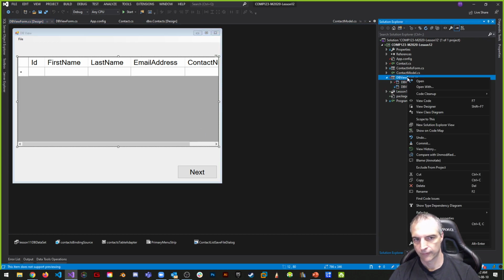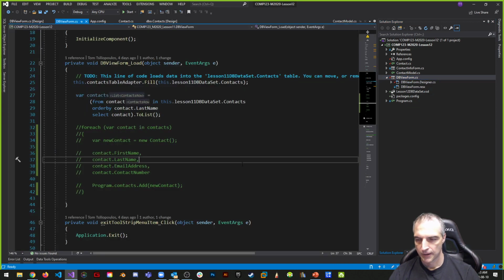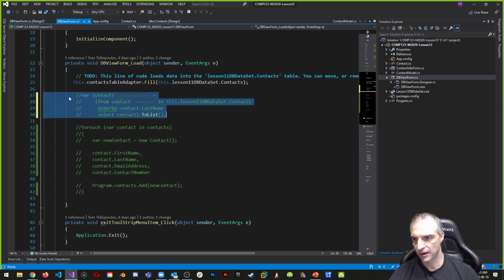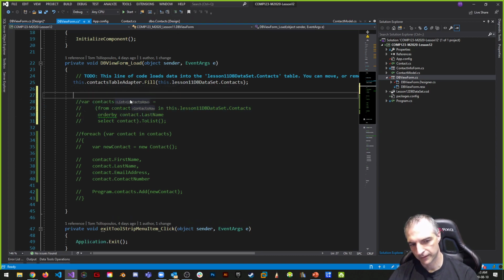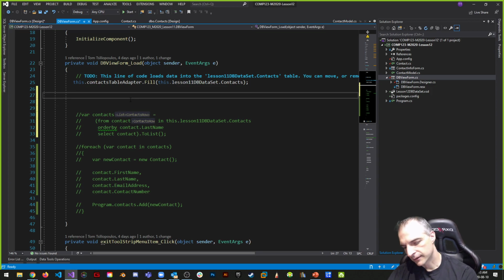If I press F7, you can see that when the form loads right now, I'm using the contacts table adapter to fill in the context. This is okay, because this is using the old way of connecting. And here what I'm saying is var contacts. This is where I was trying to do this thing to list, like we did last time. And I'm using this DB data set for the context. Let's try doing this a different way altogether. So I'm just going to comment this out. For now, I'm going to keep it commented out because we have our lessons from last week too. And I want to use that using statement.